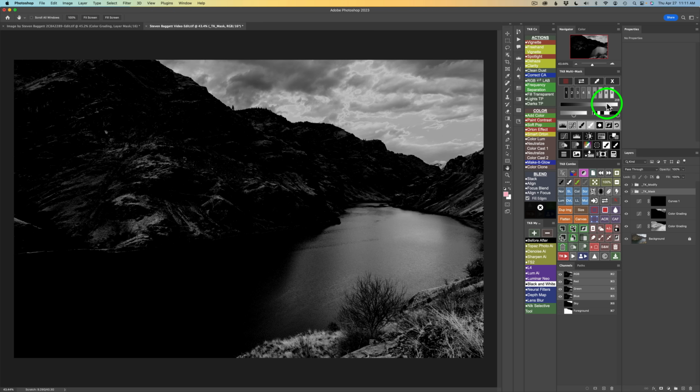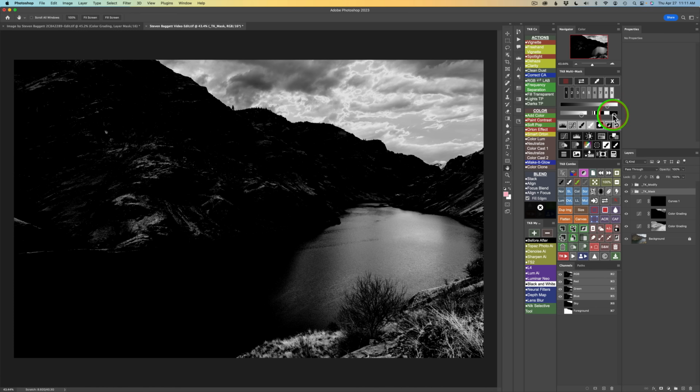And so remember my tip, a zone mask is really great if you're between zones 2 and 8. If you're zone 1 or lower or 9 or higher, luminosity masks are the way to go. But I'm right here, so I think I'm good. I'm going to go ahead and lighten this up by adjusting this brightness slider. It lightens up the light areas. And I'll also tighten this up a little bit. Not too much, just a little bit, something like that.